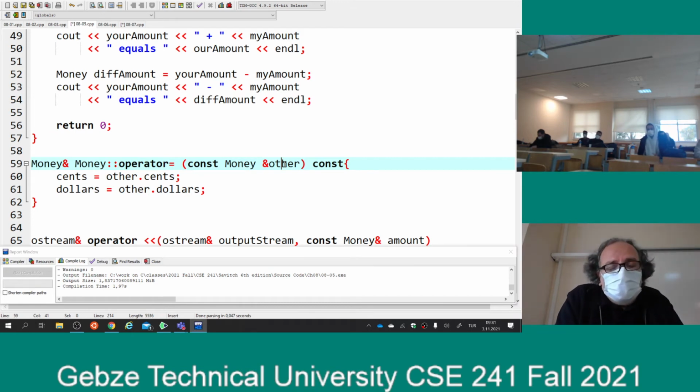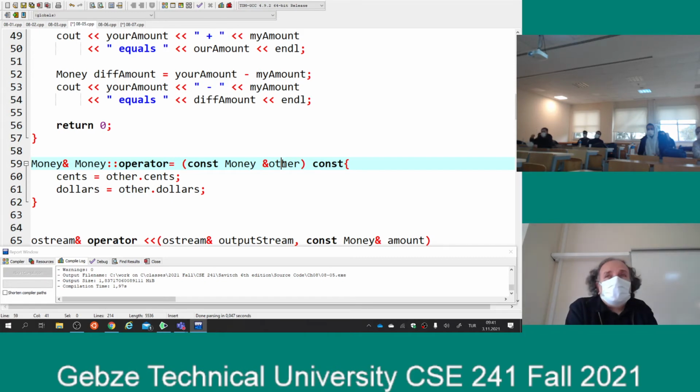Money is another object, and it's a money object. It has to be created using either a constructor or a setter function or anything. No one has access to the private data other than us. Okay, we did everything right. So the other money object should be a valid object. So that's why I don't have to validate our cents and dollars part.